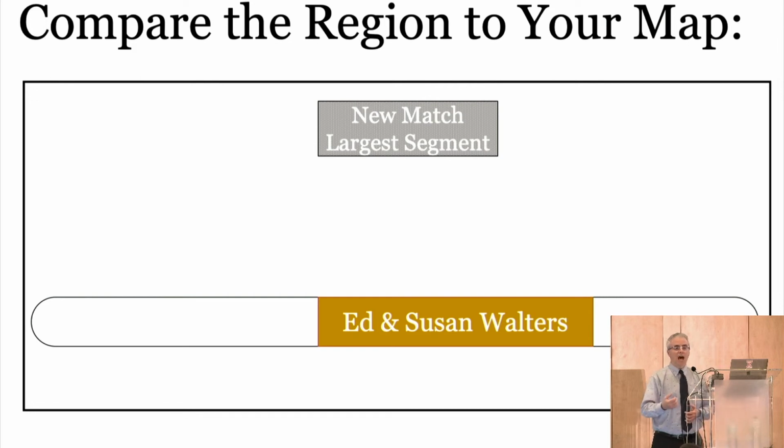And so if I have any knowledge of the tree of Ed and Susan Walters, for example, now I can contact this match and hopefully make some sort of connection. Because in my experience, when we contact a match and we have meaningful information in there, even something as simple as we have shared ancestry on this line, or it looks like you're related to me through this family based on shared matching. Here I can actually say, I'm related to you through the ancestry of Ed and Susan Walters, and I can share my tree and point that out. When I do something like that, that tends to significantly increase the response rate from that cousin.